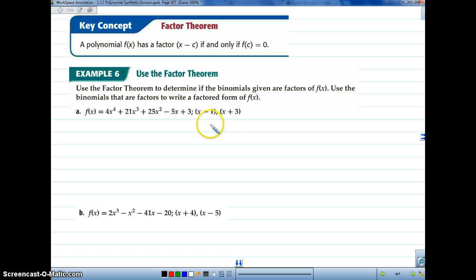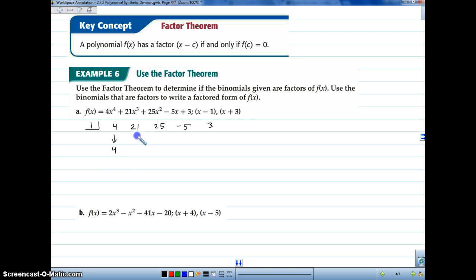So these problems are a little unique because they're going to give you 2. You have to determine which one of them is a factor, if either of them is. So we're just going to do 2 really quick synthetic divisions. Remember to take the roots of each of the factors. So the root of x minus 1 is 1. We're going to synthetically divide that into 4, 21, 25. Make sure all of your terms are covered. Don't forget to place any zeros if you need to, but we have all of ours here.